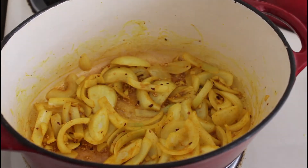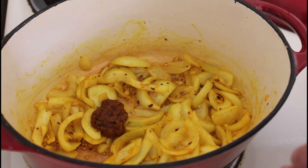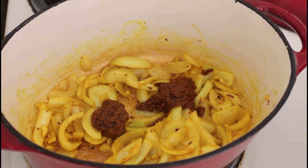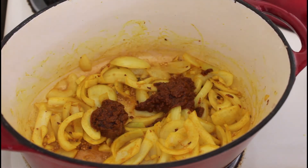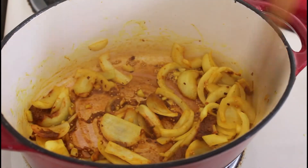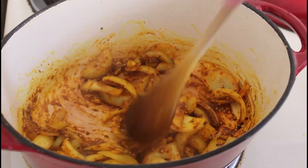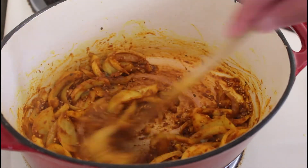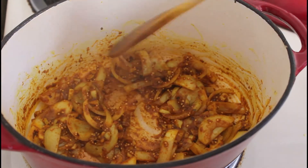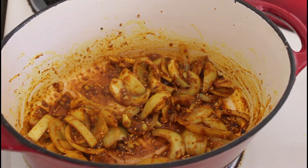Those mustard seeds are starting to pop now, so we're going to put about three heaped teaspoons of — in case you're wondering — Patak's tikka masala paste. When I first started using Patak's they only did paste; there were no simmer sauces, no sachets, no raw ingredients, only pastes, and I used to use them for everything. Thank god they're still doing the pastes. There are only about three I can find now, though there are probably more in specialty shops. The fragrance and the flavor — I've never been disappointed in over 15 years, so that should be a good pointer for you.